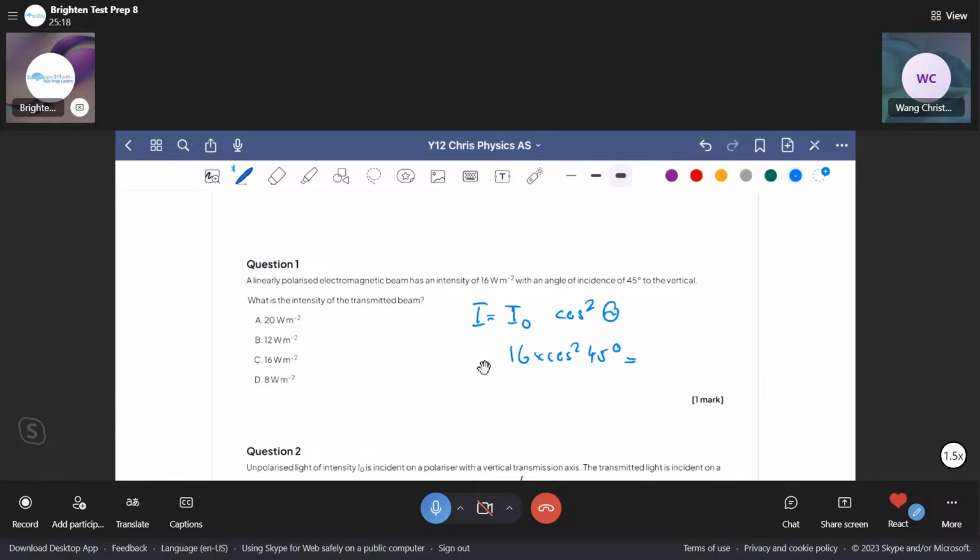The squared. Ah, okay, then my bad. I thought I heard you say cos, or I asked for cos. So that's why. Yeah, of course, then that's completely correct. So 16 times half, because it's square root of 2 divided by 2, and then squared. So we obviously get 8. Hence question D. So that's crystal clear. That's good.